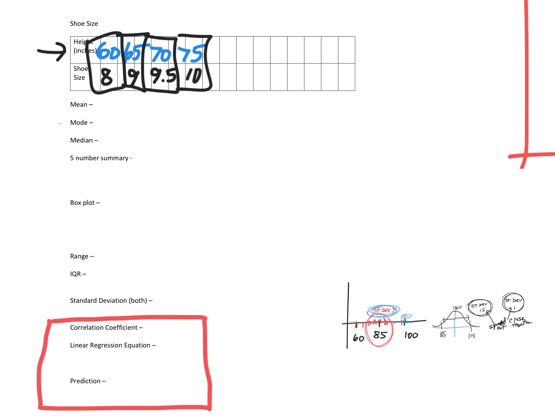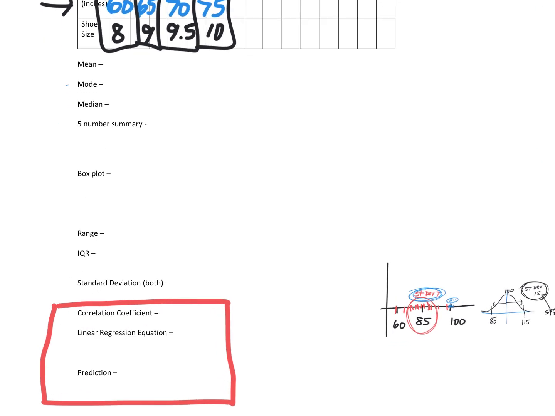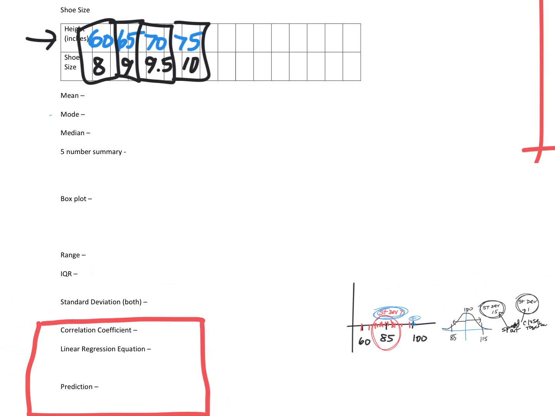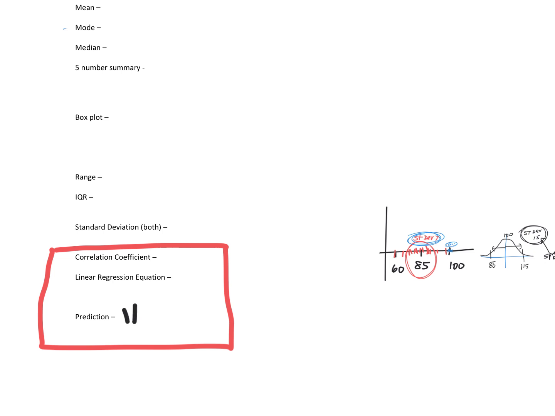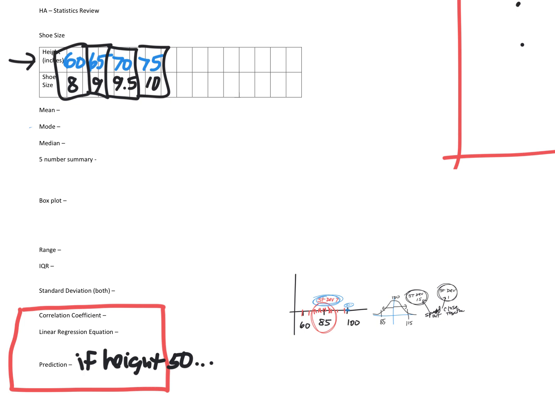Oh, one more thing. Write down your prediction. Your prediction is, if I give you a height of 50. All right, so I will use those same numbers as you. I will make a key for this, and then I will post it so you can see if you're doing it right. Remember, for all of these questions, you're only using the blue numbers all the way up to there.